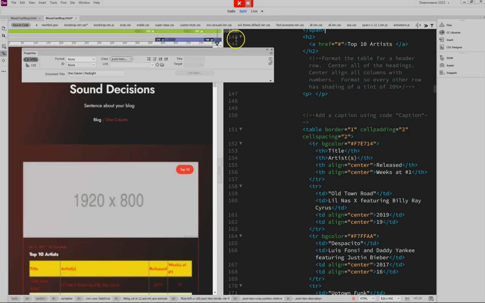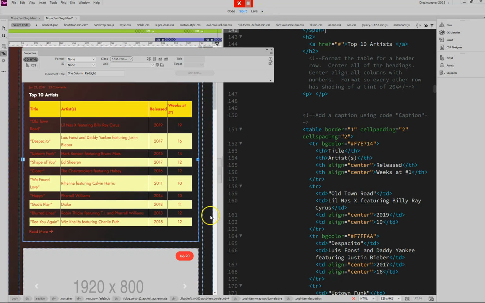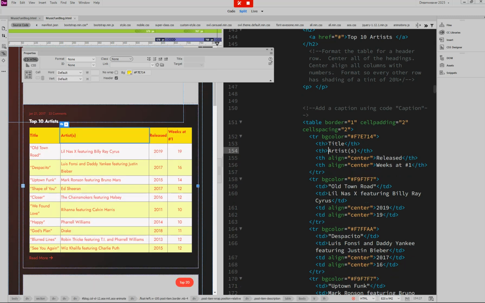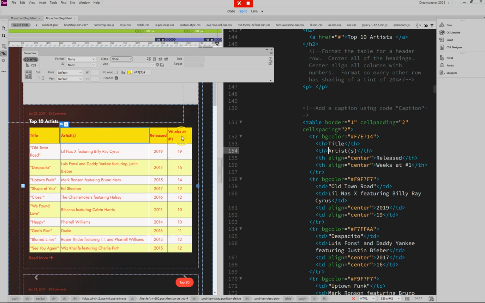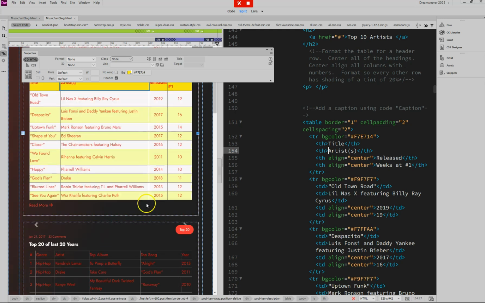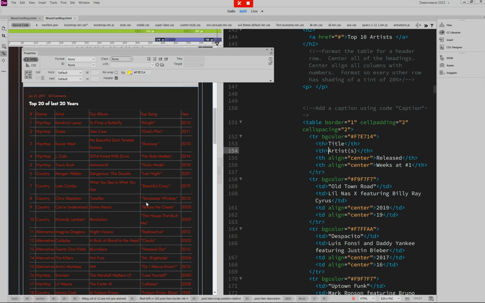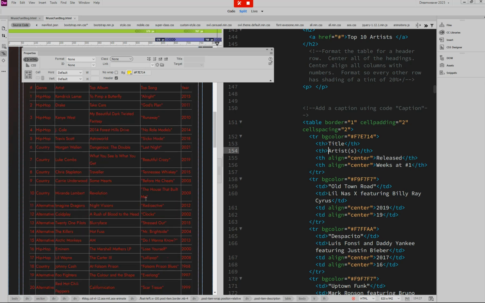I can go back to our live view and look at our artist. And on your own, go back and try to adjust this so that way we don't have that repeating there. We may need to abbreviate that some. Then we'll scroll down and work on our second table.